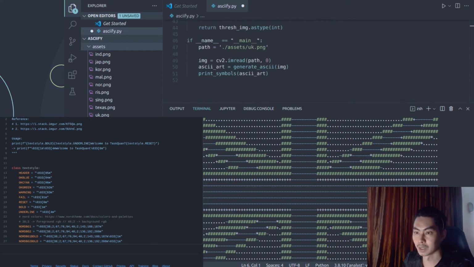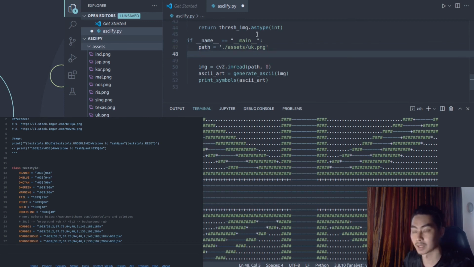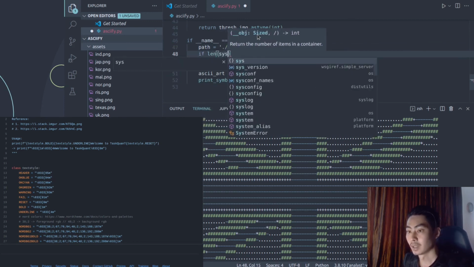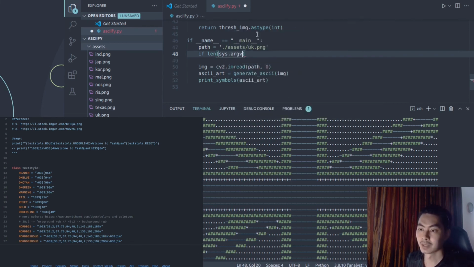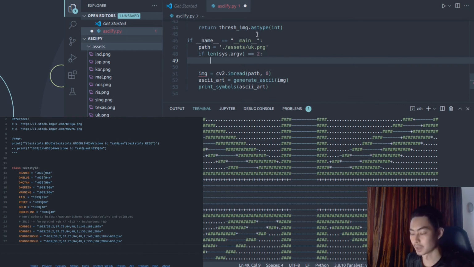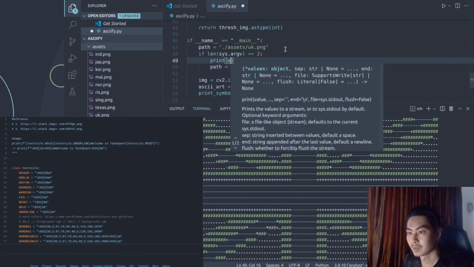So now what we need to do is change up the path, we don't need the path to be like that. We could say something like, if the user specifies an argument, so we can say argv. ARG basically says argument. So if the person calls this script with a second argument, so if the length equals 2, meaning that's the second argument, then what we want to do is say path equals sys.argv and take the second value of that. Okay, now just to show you what I mean by that, let me just print sys.argv.